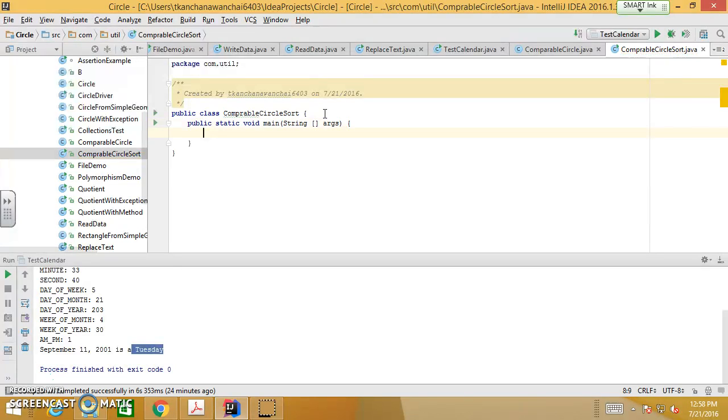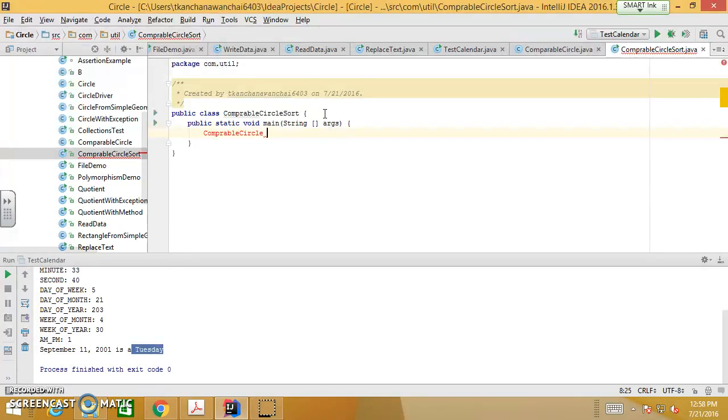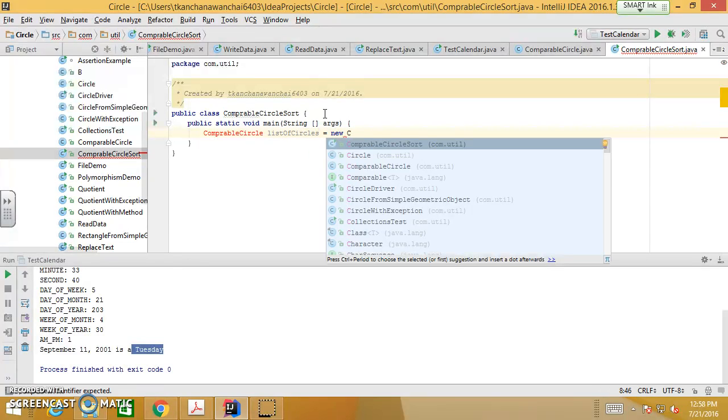So, comparable circle, list of comparable circle, list of circle equals new comparable circle.